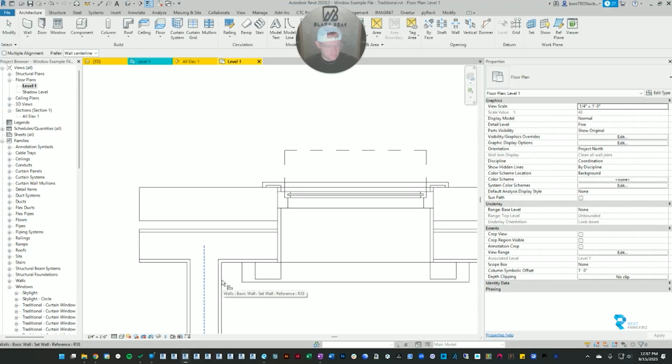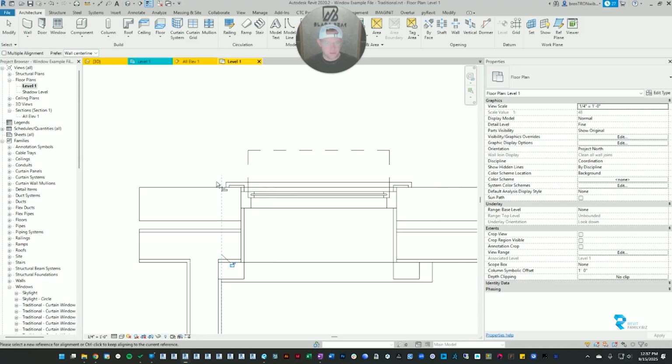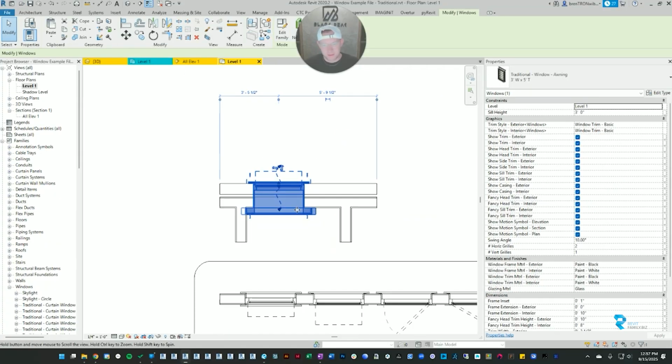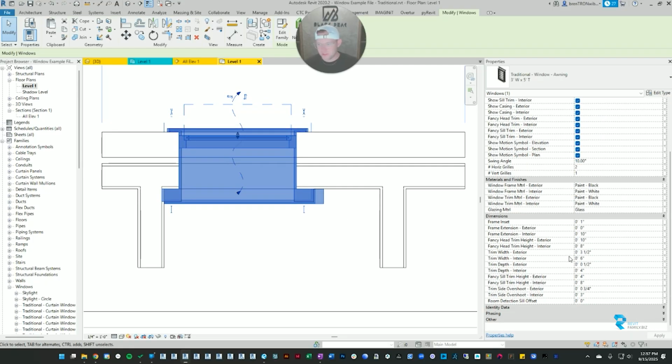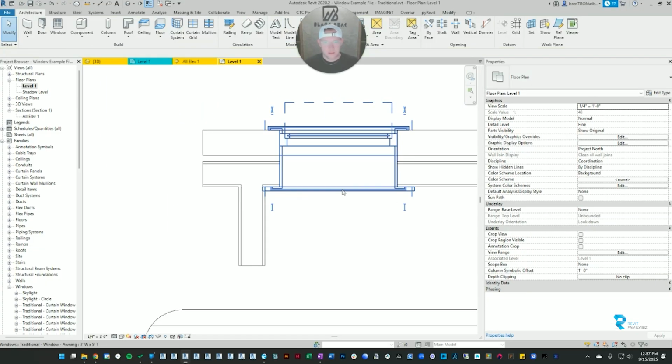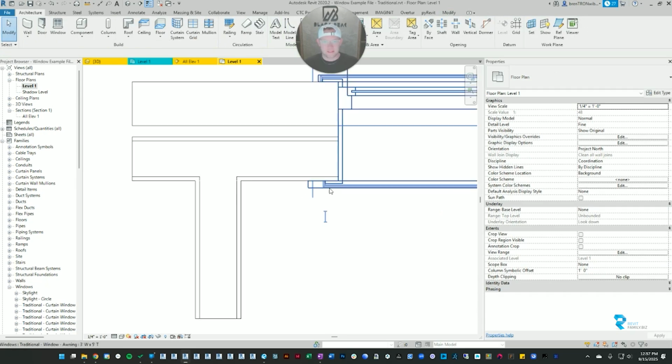So if you wanted to align that to that wall, you could. And this is a little bit messed up because I made these trim pieces so wide. Let's go back to 3-inch trim on the inside and only 1/2 inch deep, more normal. It will help you more consistently align.